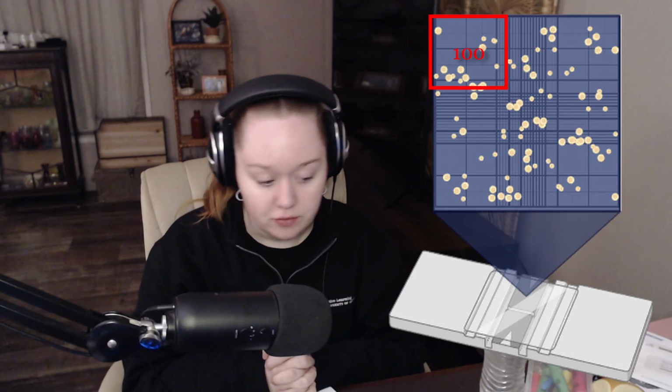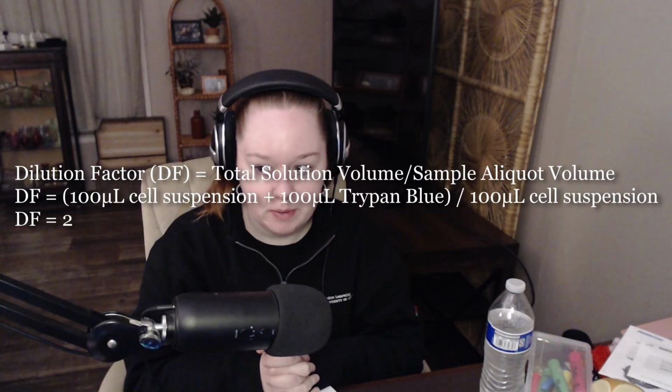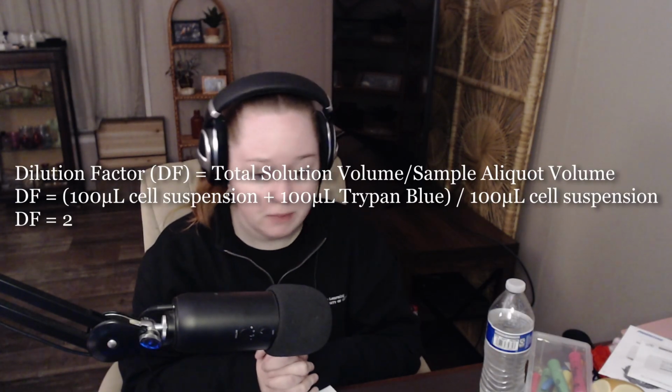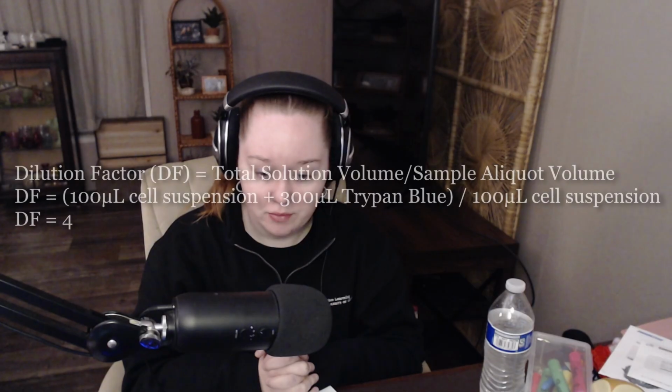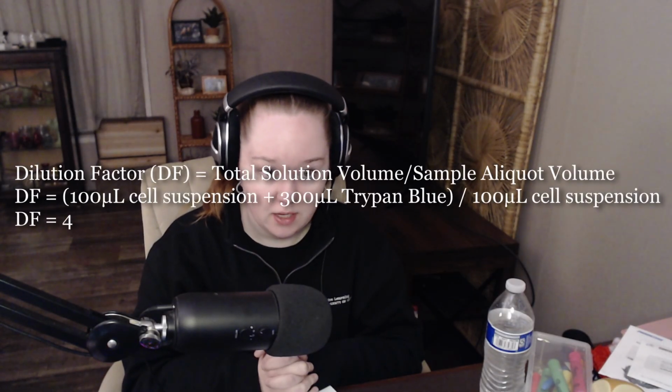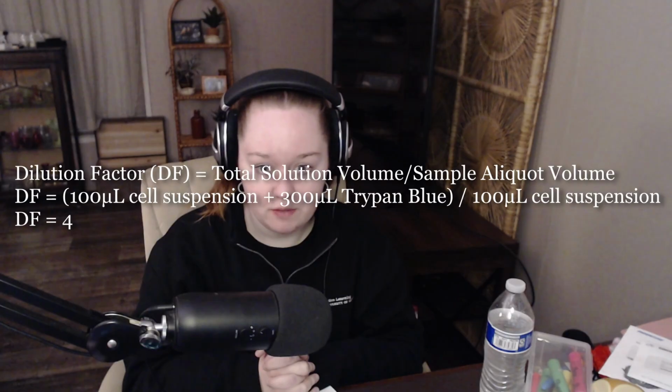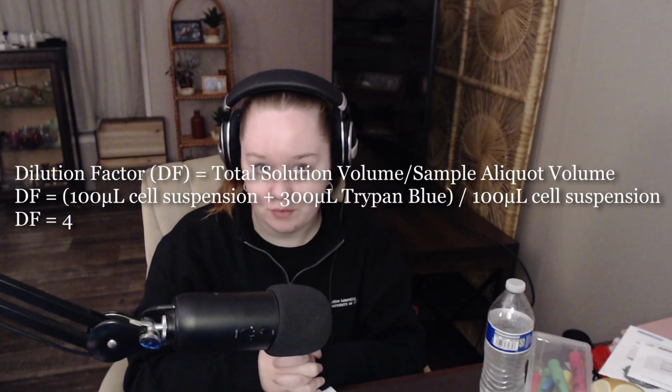Hi, this is Erica from home here to interject. So real quick, if you were counting your cells and you got above 50, you would want to change your dilution factor. So if you counted a square and you got 100 cells, you could up the dilution factor to 4 and recount the cells using Trypan Blue. So if you initially added 100 microliters of Trypan Blue, you could add 200 microliters more to have a total volume of 400 microliters. And the dilution factor would then be 400 divided by 100 microliters, giving you 4.